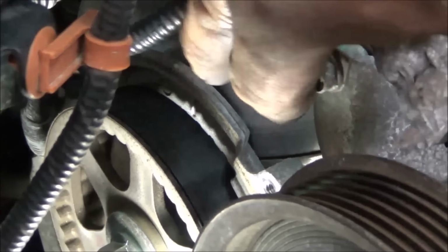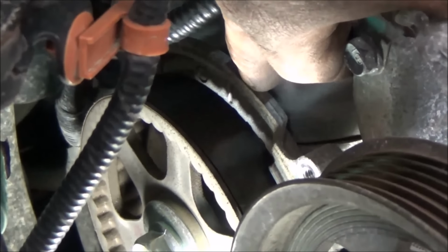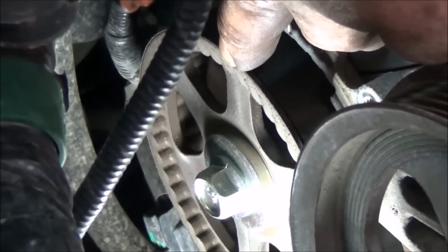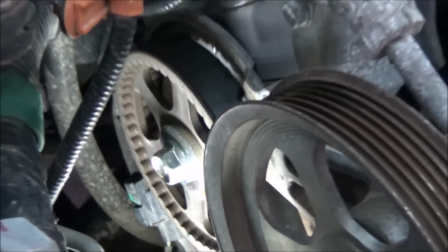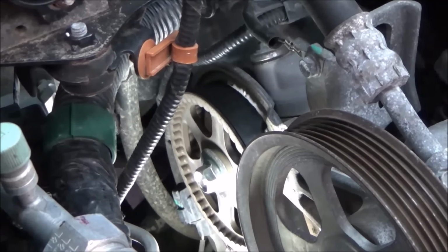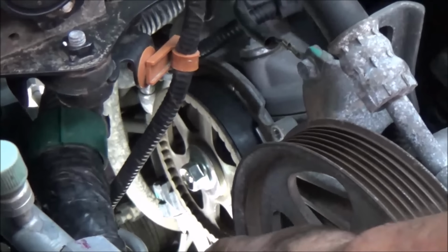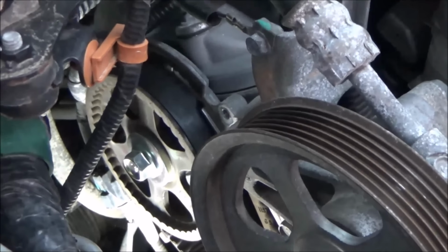Kind of get this steady. You can see that notch. That's what we're looking to line up, that little number 1 back there with a corresponding mark on the rear cam, which you can see, or hopefully you can see, it is not there. It actually is 180 degrees off, which is what we'd expect if we thought we were off.